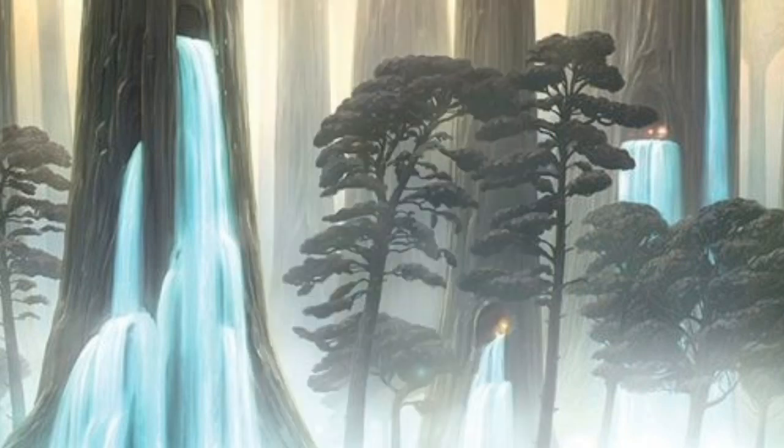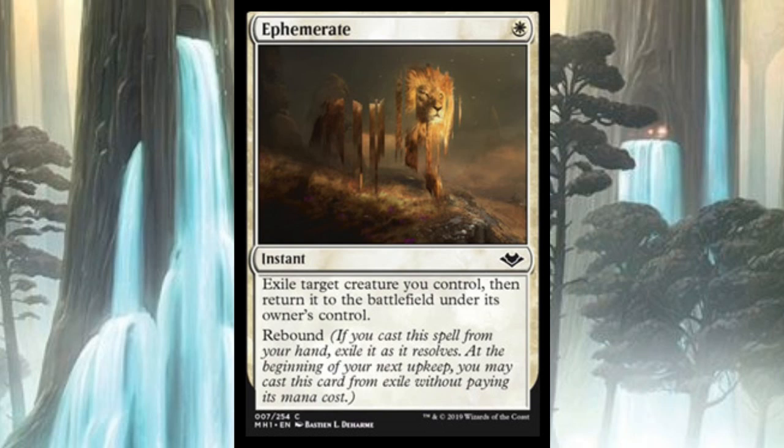But here's a common that I'm really excited for. This is Ephemera. Just 1 white mana for an instant. Exile target creature you control, then return it to the battlefield under its owner's control. And it also rebounds. I think this is actually really cool art, but aside from that, I really like the function of the card. Just 1 white mana.